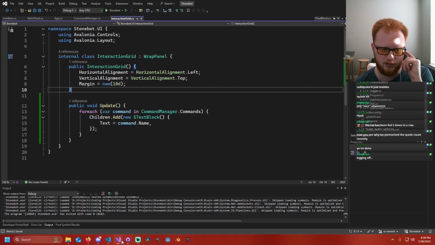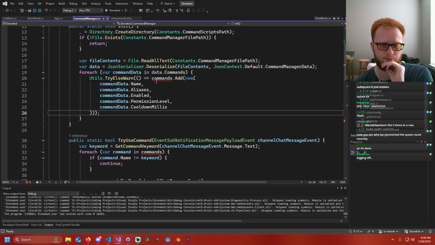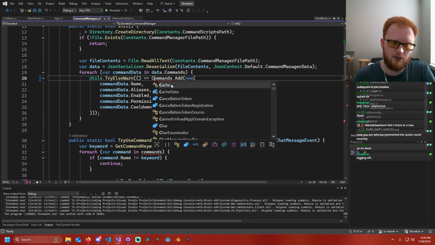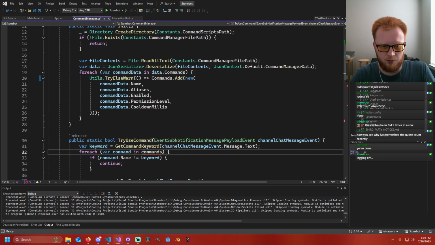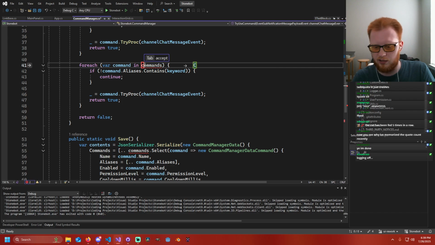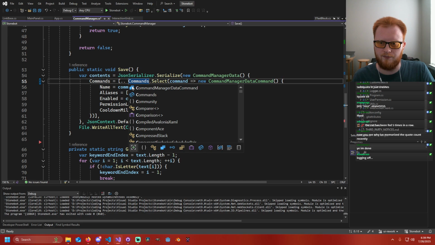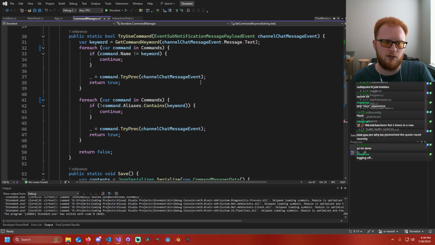It shouldn't have any issues, right? Excuse me. Oh. I renamed the word commands so that it has a capital letter, and now it's getting mad at me in all the places that I had it lowercase. Okay, that should be everything though.